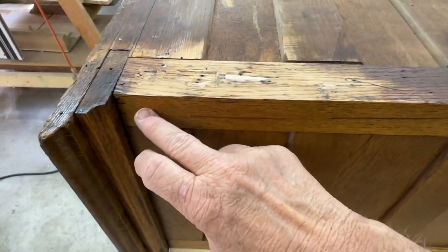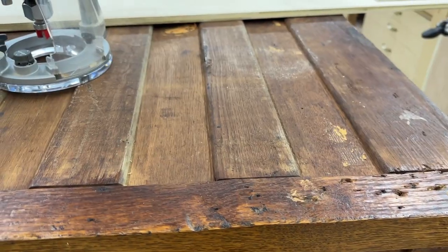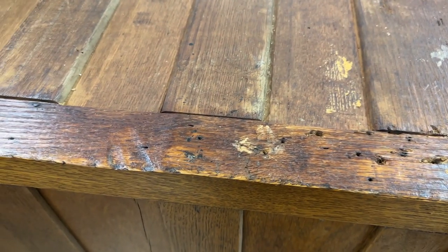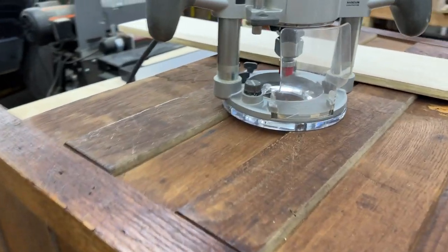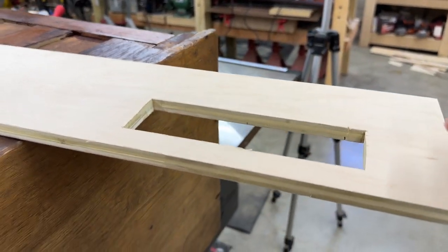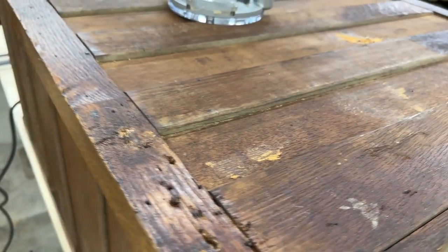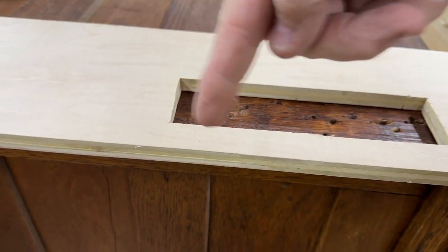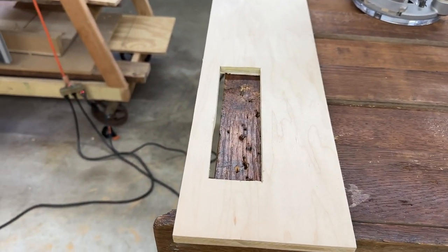I got some oak with a similar grain pattern, so I'm gonna fix this right. I laid it down here to where we can get to it. So I made this, took my jigsaw and cut this out, because what I'm using is a flat bottom with a guide bushing. So basically, all I have to do is run that bearing around through there and cut that out. So what I'll do, I'll find the spot I want and I'll clamp it down, and I'll just run that. That way, everything will be contained to within side of that.